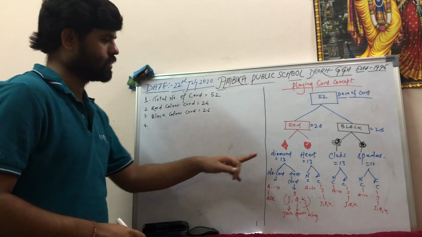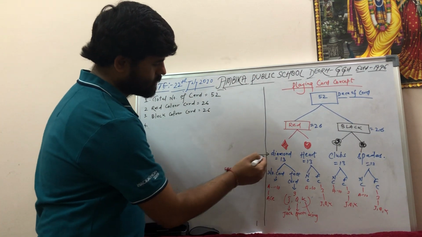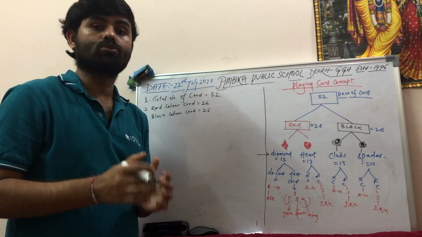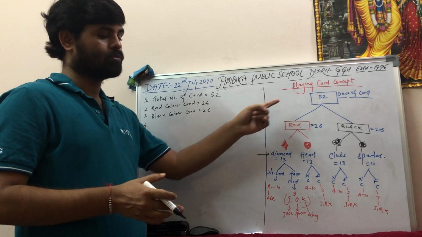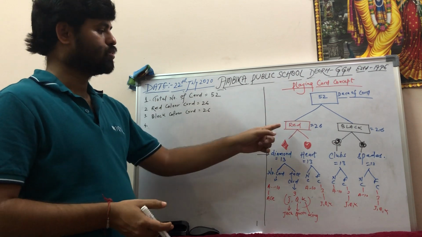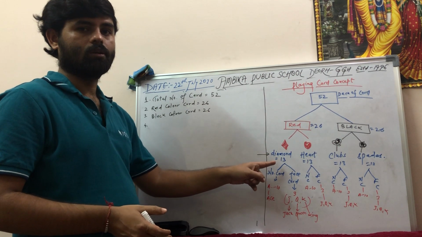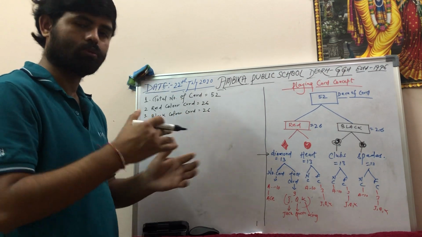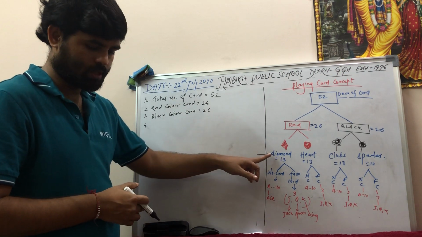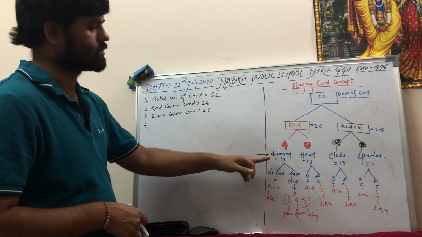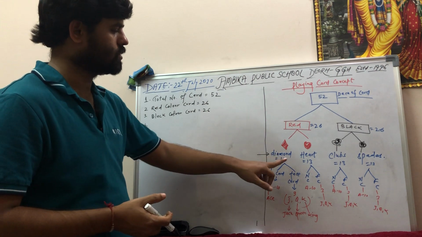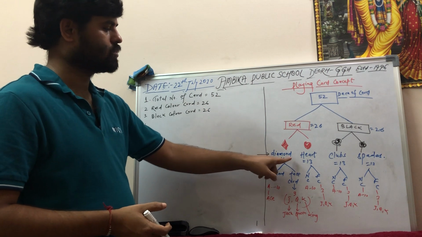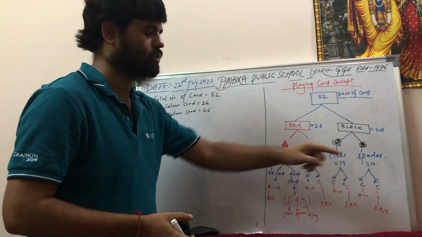Fourth point, total number of suits. Yeah, I forgot one point. These all 4 designs, diamond, heart, clubs and spades, are called suits. S-U-I-T, suit. Many questions will mention suits. Suitcase we can say, right? In a suitcase we are keeping something, so from there the word suit came, okay? Suit means the playing cards in any of the 4 sets. Suit means sets. So these are the sets. One diamond, one heart, clubs and spades. So these are called suits. One suit is diamond, one suit is heart, one suit is club, one suit is spades.